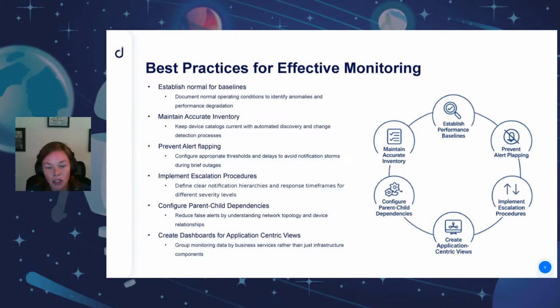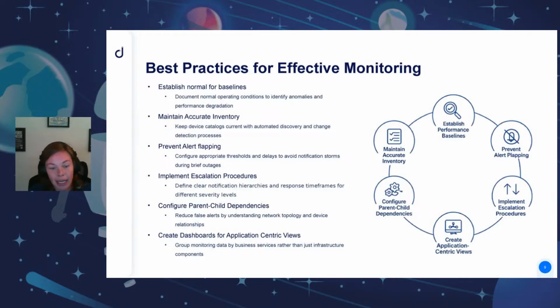When we understand the parent-child dependencies, we're able to very quickly understand that if this switch goes out, there are a lot of critical services behind it, and we need to convey and communicate that we are getting this online as fast as possible. These are all things your monitoring tool allows you to do that make you proactive, make you know that you understand the information you're in, and allow your users as well as your techs to immediately be in a confident place to address these situations and understand that it's being addressed. So it's two parts to that.